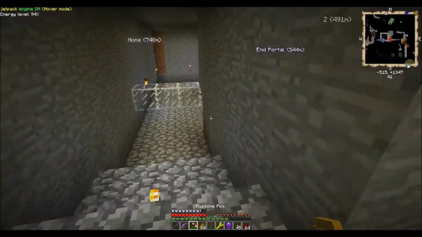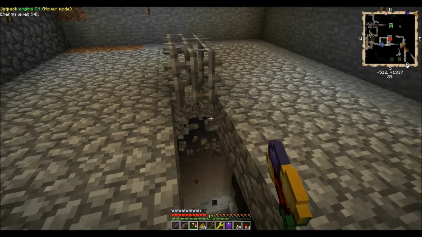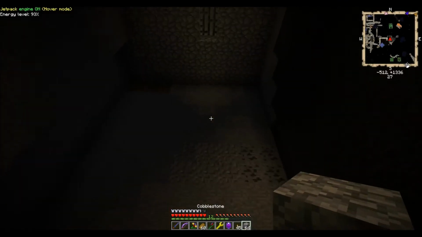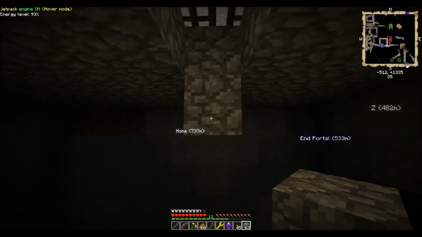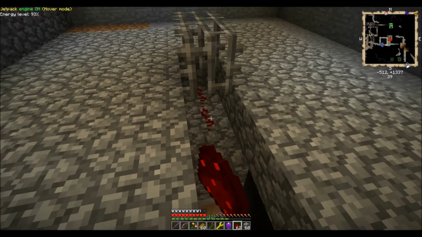So here's the thing. I know that there was a bug. I don't know if it exists anymore, but there was a bug before in the Soul Shards mod that if you broke a spawner that had a shard in it, you had the chance of not getting the shard back. I don't know if that's still the case or not. Okay, so let's go.